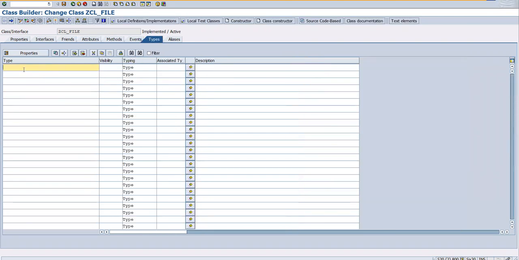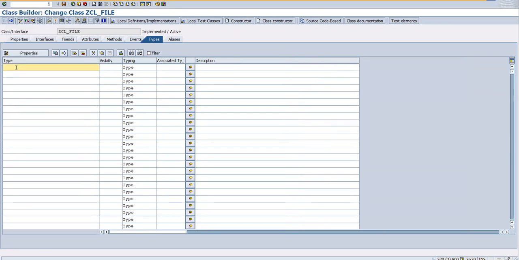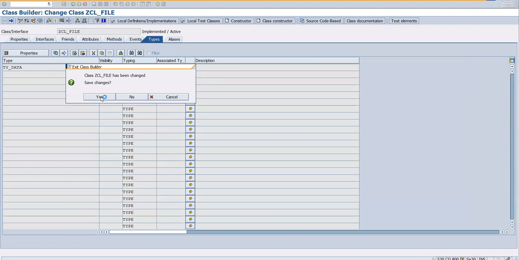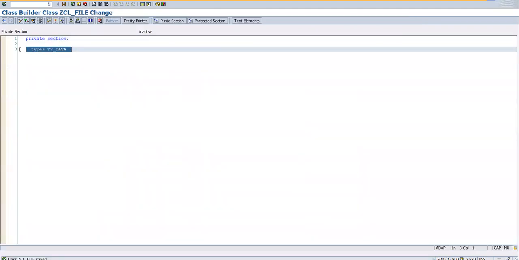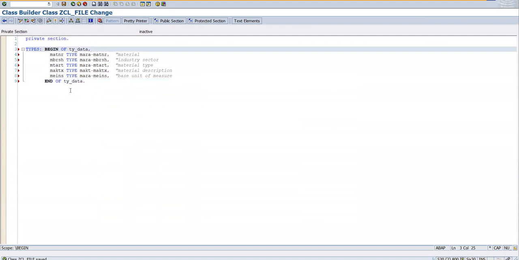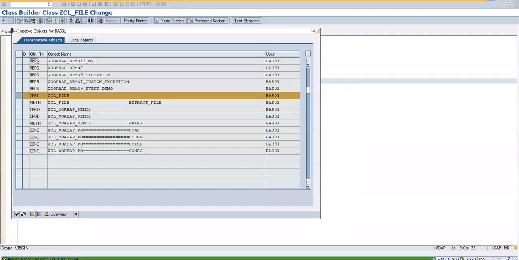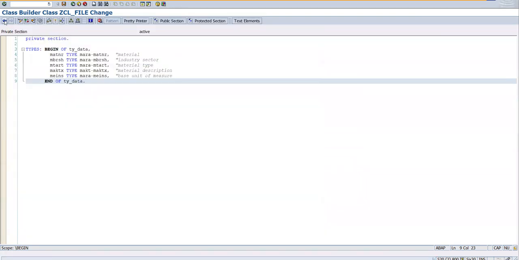So I'm defining this type globally, and the type name I'm just giving is ty_data. Click on this button, click yes, and paste the code which I have copied from there. Types begin of ty, end of data. Let's check the syntax. There is no problem. Activate this one. So our type is now declared globally.